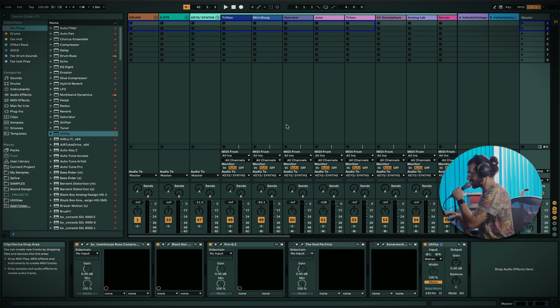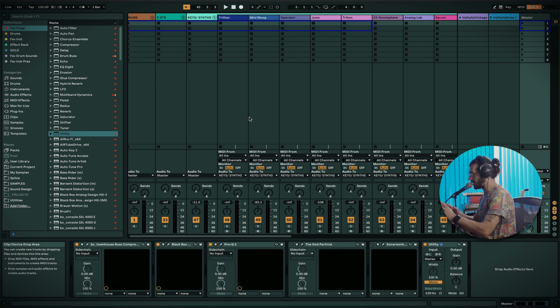So what do I mean exactly by getting this a bit more creative? Let's take a look. Here I've just got my standard Ableton session open, and what I'm going to test this on is primarily synths, but we can try out a couple different methods that I've got in mind. Normally when I'm using a gate, I would use it on a vocal or on an electric guitar or something to take out all the extra noise that I've got in the recording, and that usually helps clean up the recording quite a bit.